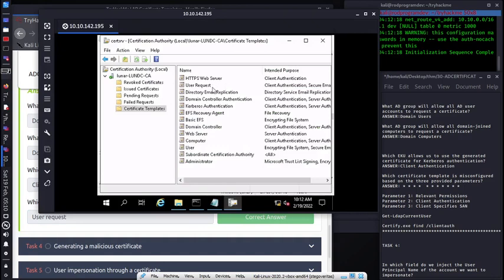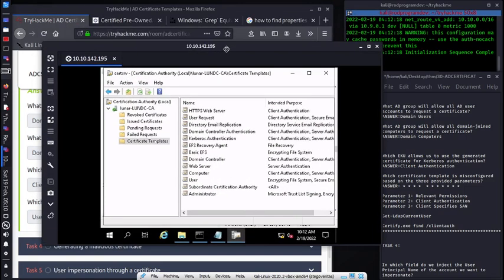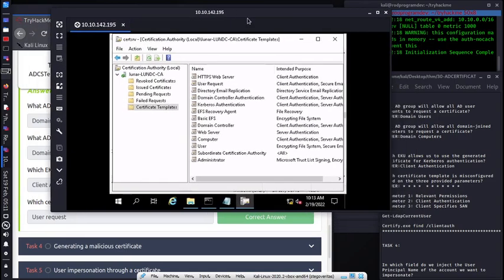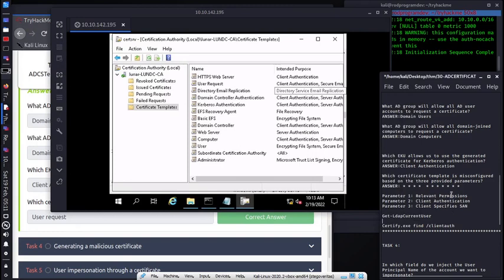So we got that, guys. We just had to look for that certserv certification authority command, and then we will be able to find all of the certificate templates that we have here. So we have the following certificate templates, and that's how we were able to find that answer.